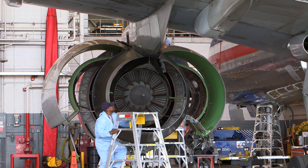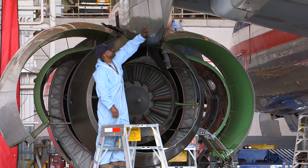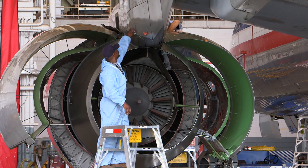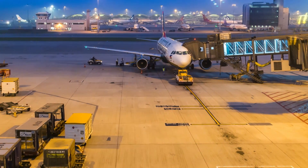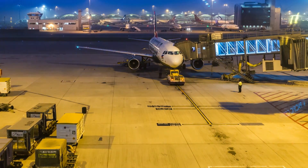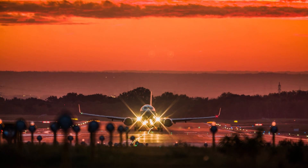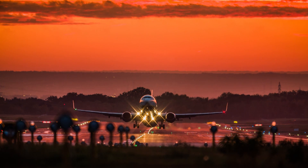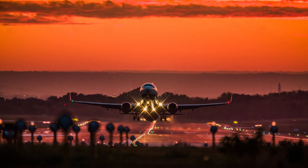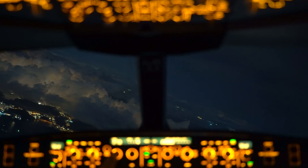For all Airbus' efforts, though, there is still cynicism about the idea in the industry, in particular from those pointing to the development of sustainable fuels for use in current aircraft — something that's already in process, though on a small scale — as being a potentially more comfortable and straightforward route to a greener aviation industry. Alternative fuels are already capable of a 70% reduction in emissions. That said, 70% is nowhere near on a par with the hydrogen-based system Airbus propose, and two likely channels we'd argue are better than one.